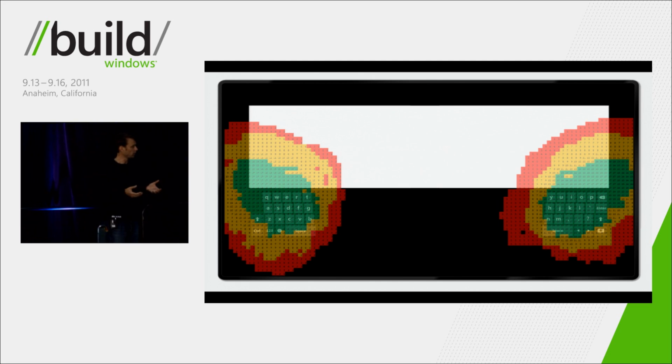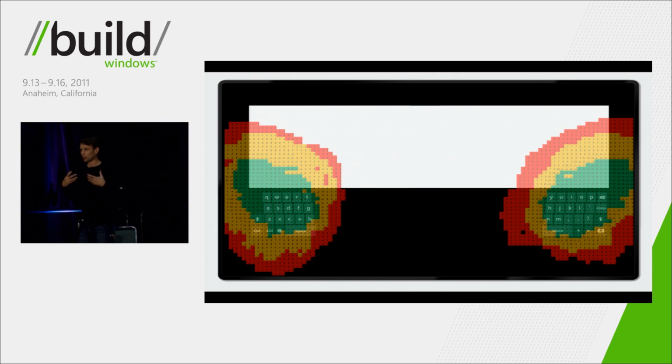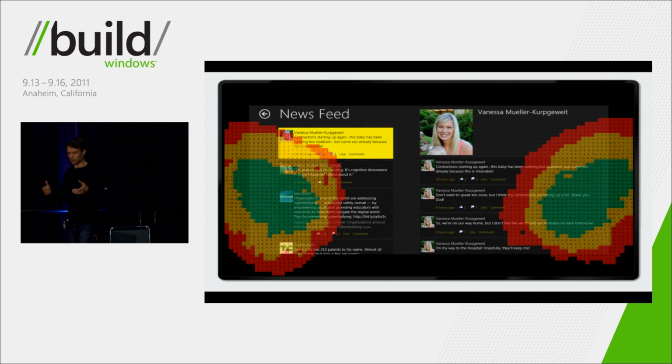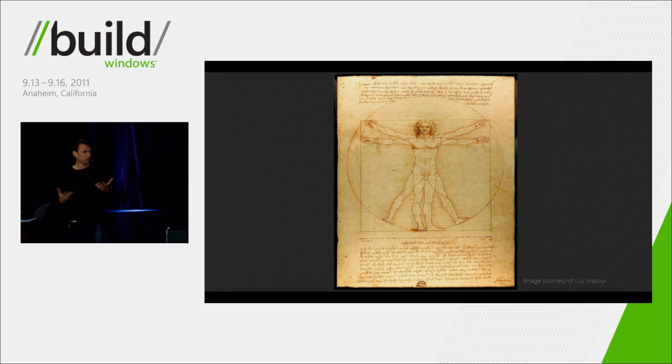And now these thumb heat maps, they influenced how we created our designs. So for instance, when we worked on the thumb keyboard, that's a split keyboard, it influenced where we would put the keys and how we would organize them. But it also influenced how we created apps and which part of the apps should be interactive and how you should interact with those. So that's an example of how what we learned about postures influenced the different designs that we made.